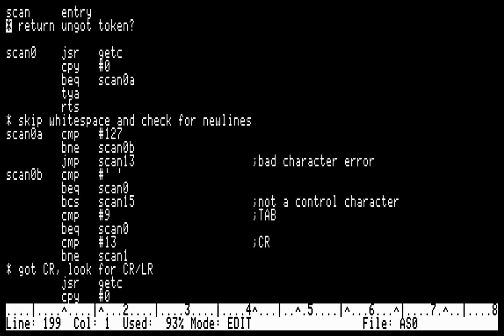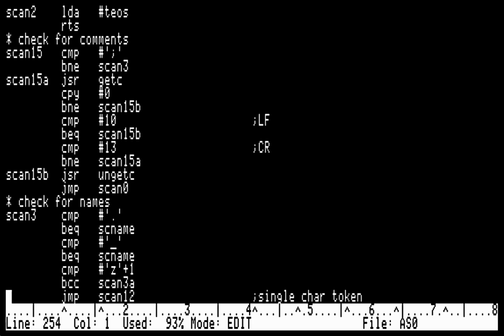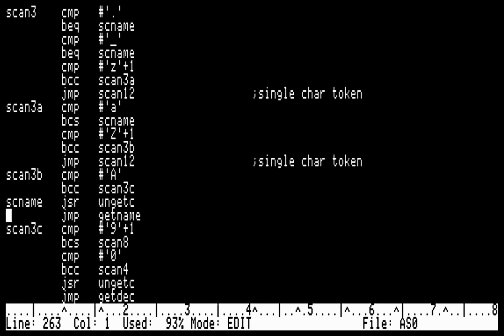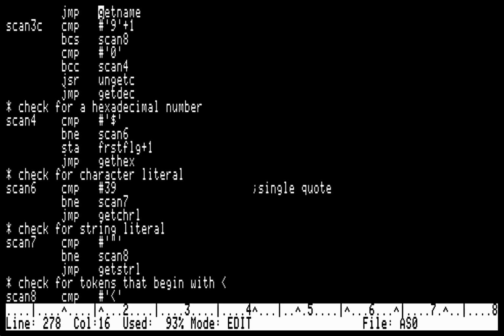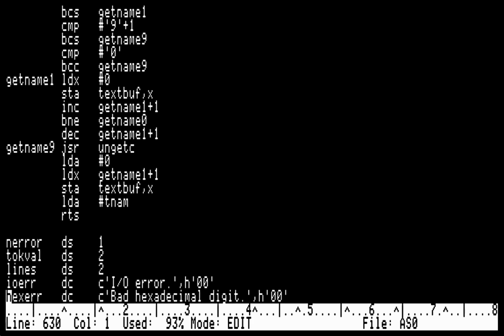Here we go. And right here is where I check for name. Okay, and I jump to get name. So here's the get name subroutine.